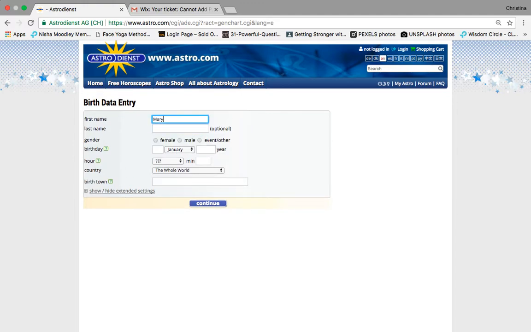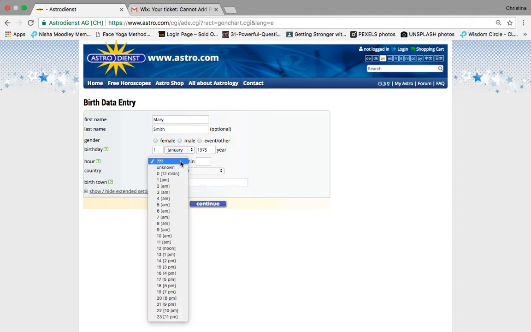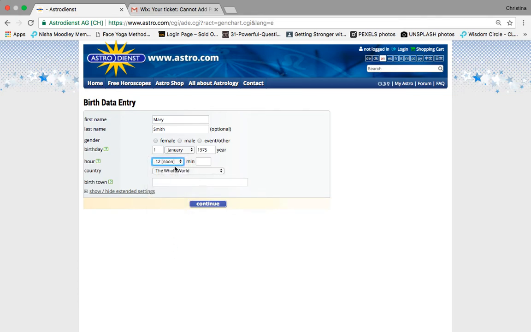So you put in your name, your gender. You'll want your birthday and the time. The time is really super important. You need to get this from your birth certificate. If you do not have the time for the time being, you can use a noon chart, which may give you the average of where your moon is, but you won't know really your moon and you won't know the houses for sure. So you really need to get the time.